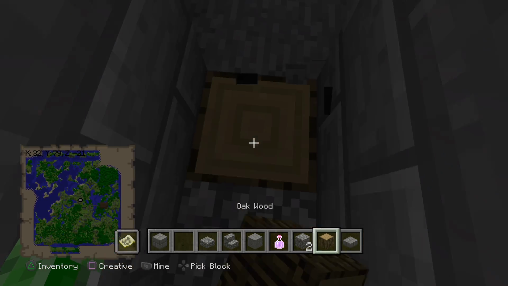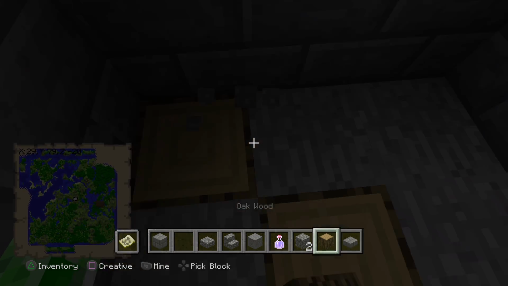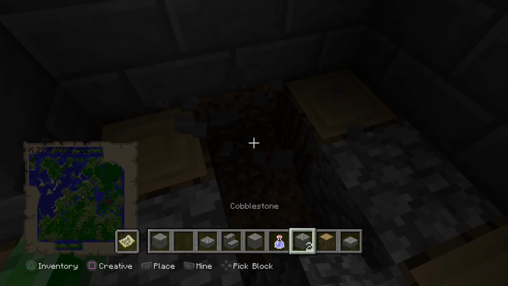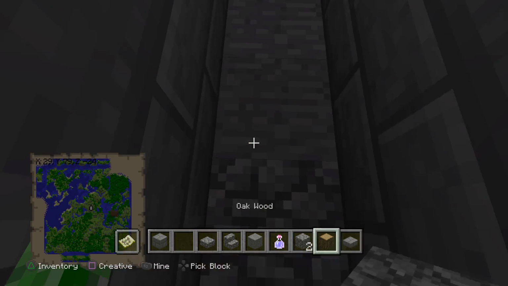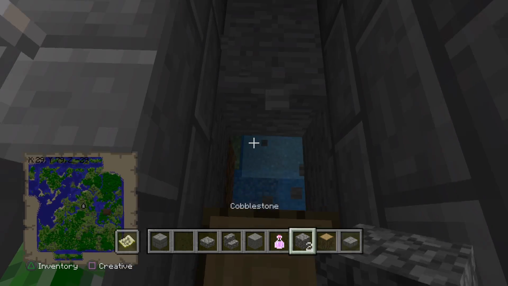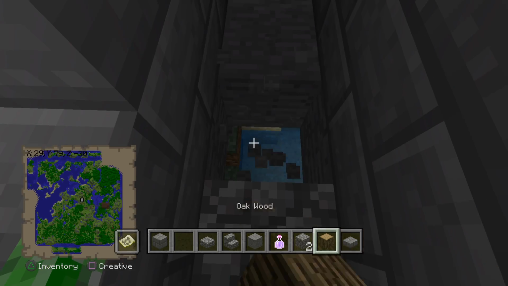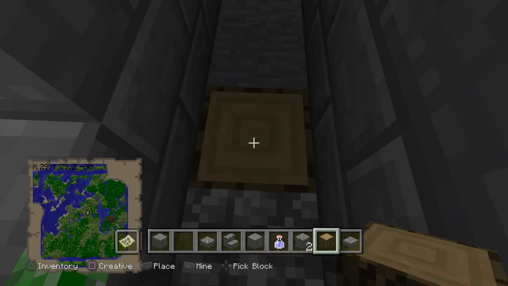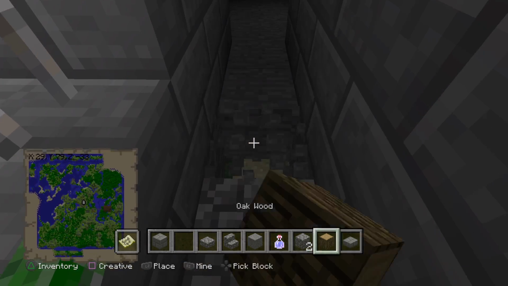So this way, all you gotta do is like this, which is a lot easier than the other way. Like this. That's why I said it's a lot easier. So it's just wood and then cobblestone, wood, then cobblestone, wood, then cobblestone. Yeah, so technically this is not the default texture pack anymore.